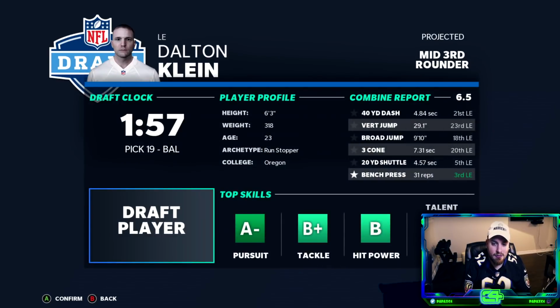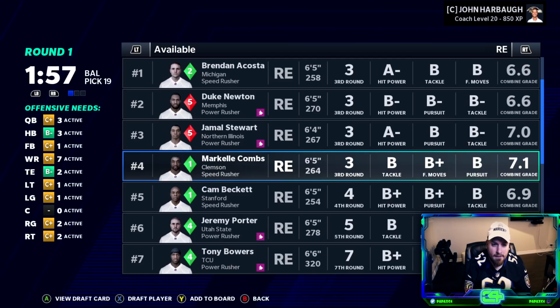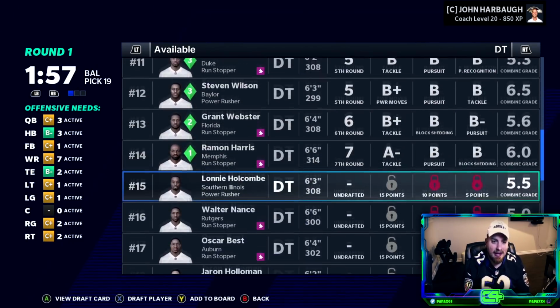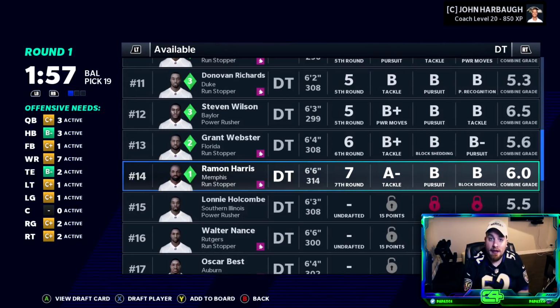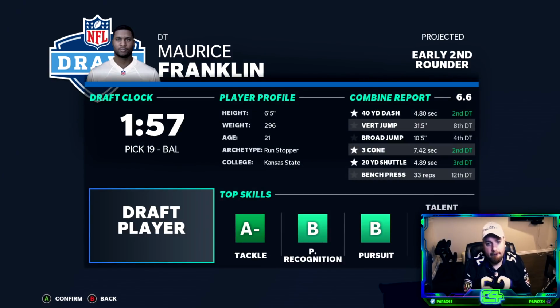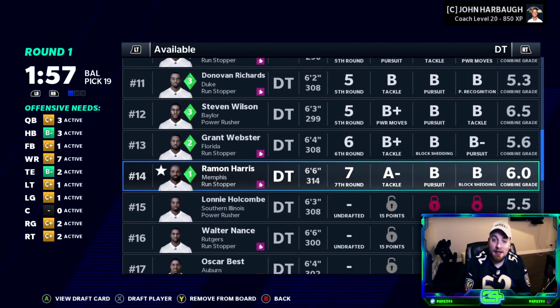Is there any edge rushers that fit my scheme? That guy, Dalton Klein out of Oregon, fits our scheme. How are these guys? Late first. Late first. Not worried about it. D tackle. What do we got at D tackle? Okay, Ramon Harris, first rounder. Early first round talent in the 7th round. Well, there's a Baltimore Raven pick. We will make sure we get that guy. Garrett Henderson, we got a first rounder there. That guy also would not be a bad pick. But I almost feel like we just wait. We just say whatever this guy is probably going to be intriguing enough to use that as addressing that front.